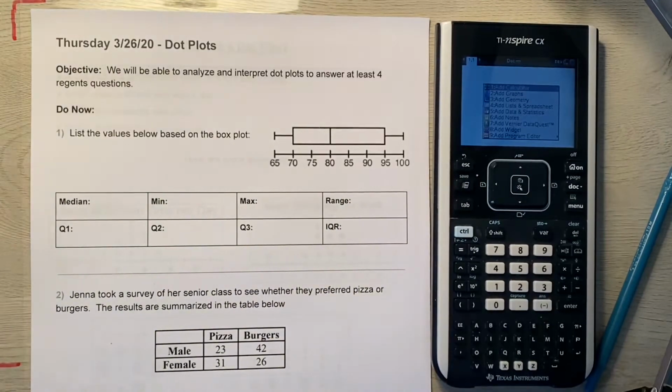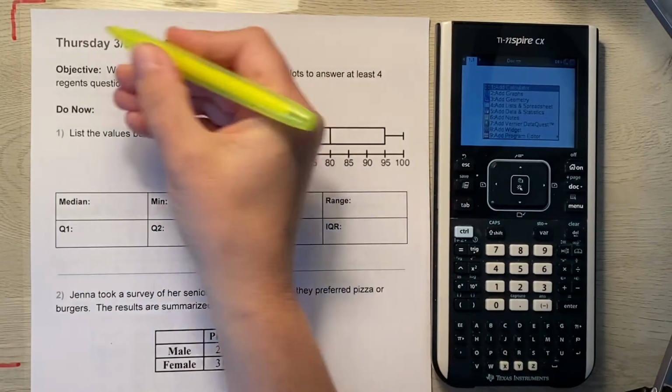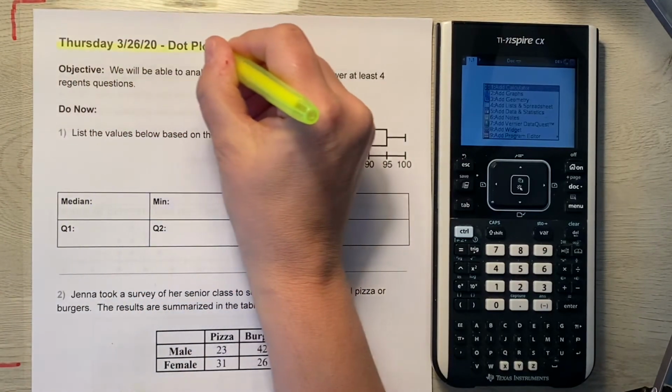Decided that I was going to do something a little different for this lesson, and we'll see how it works going forward. But I wanted to make a video to help you guys as you're working through these problems, to give you a little more of an explanation, because all these topics are new. Okay, so here goes. So we're going to do Thursday, March 26th, dot plots.